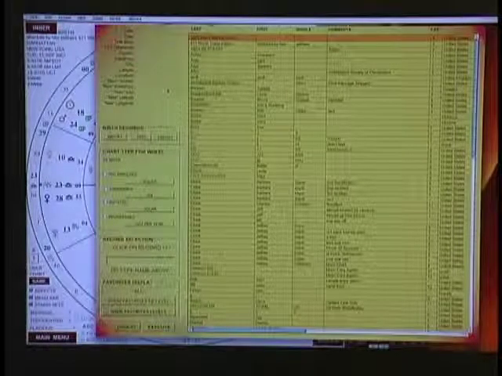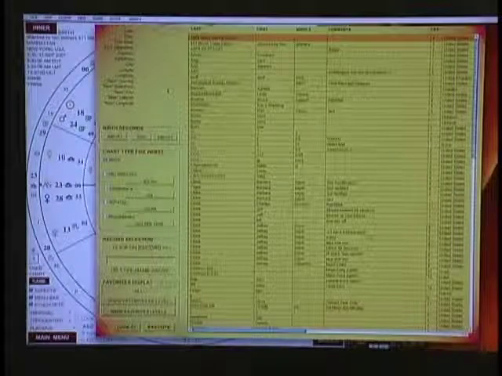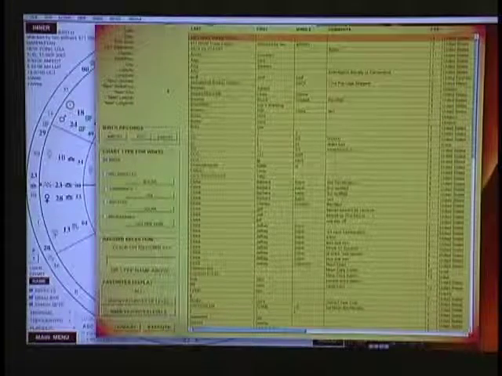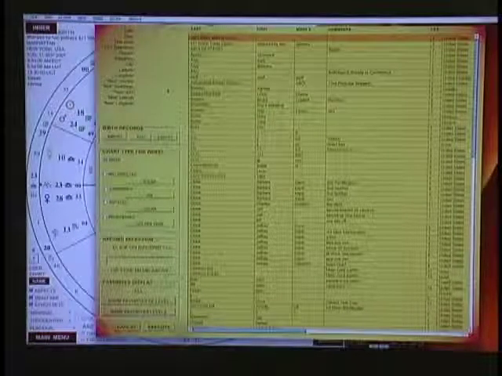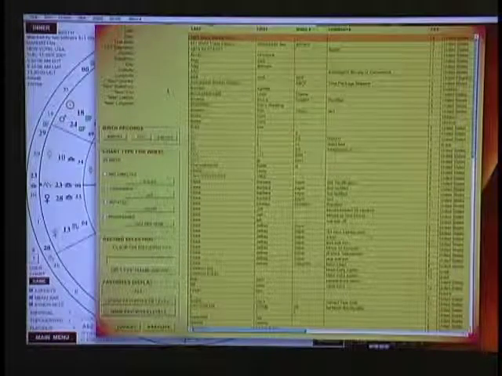You must work with other Intrepid users if you intend to do that. You cannot go from Intrepid to any other type of program. It won't work. And there you have a nice look, I hope, at all the different things you can do with birth charts.